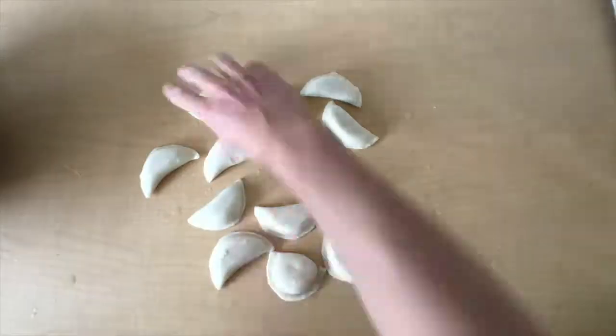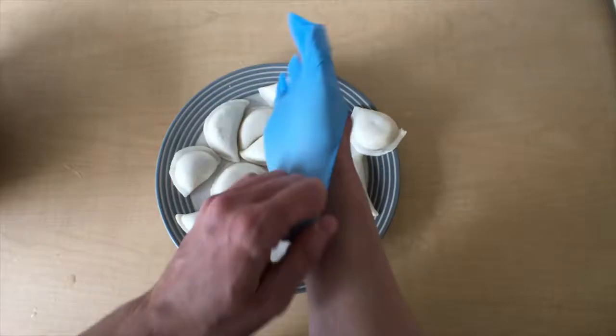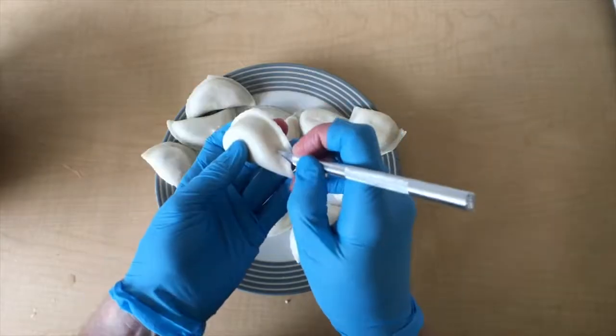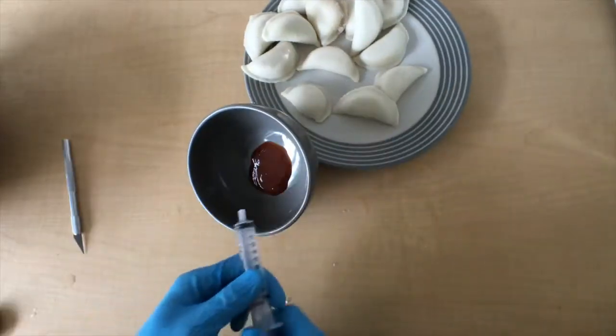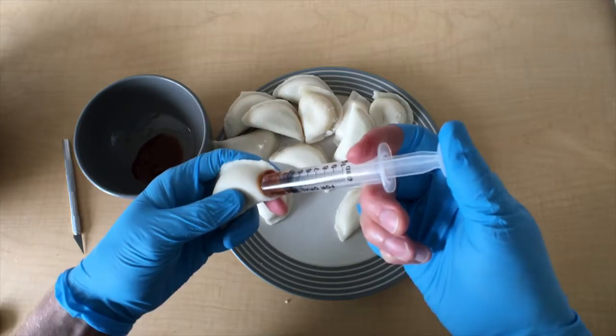Alright, so we're gonna take our haul, remove any debris. We're gonna make these pierogies with a shell on, put on some gloves for protection. We're gonna take each pierogi and make a small incision. You can see this one, it's a bit pale. It obviously has BSD, which is barbecue sauce deficiency. So we're gonna take 30 cc's of barbecue sauce, inject that straight into the pierogi.